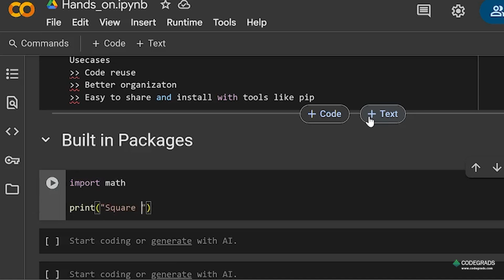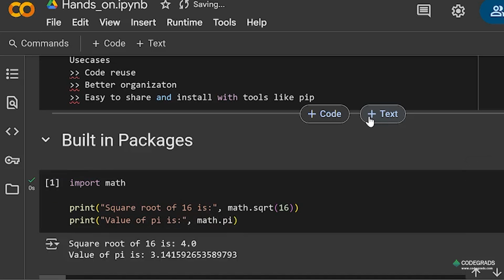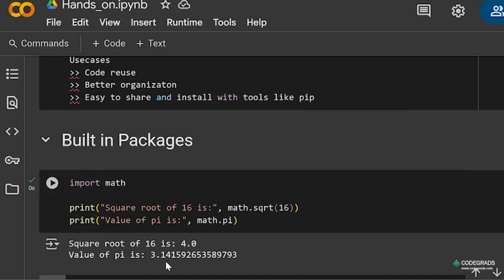Square root of 16 is math.sqrt(16). Then we have print value of pi is math.pi. When I run this using the math built-in package, we got the square root of 16, that is 4, and we also got the value of pi, which is 3.1415.